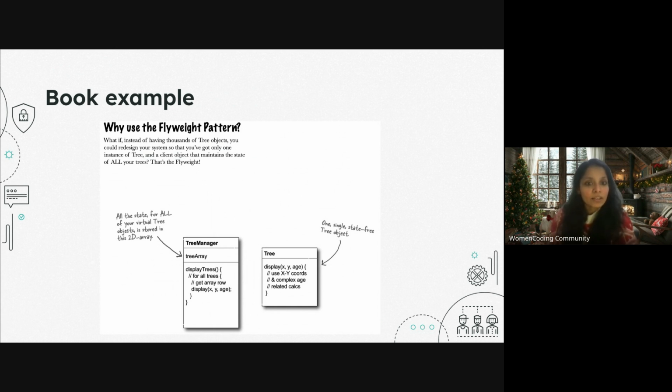As I mentioned, if you see in the upcoming slides as well, it talks about how it's good to use this pattern when you are trying to optimize your memory. So here, in the tree manager, it is trying to have a single stateless tree object, and all the state of all your virtual tree objects is stored in here.